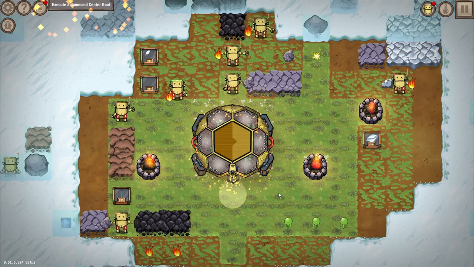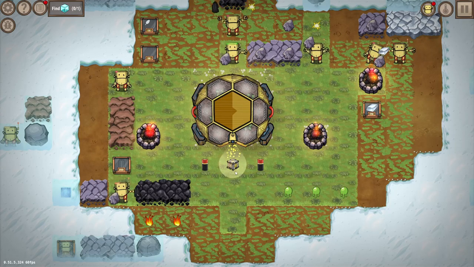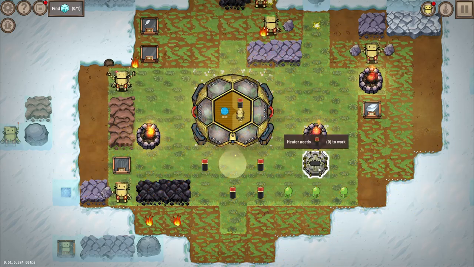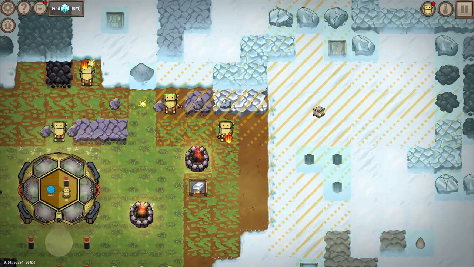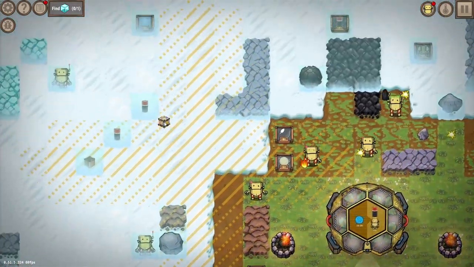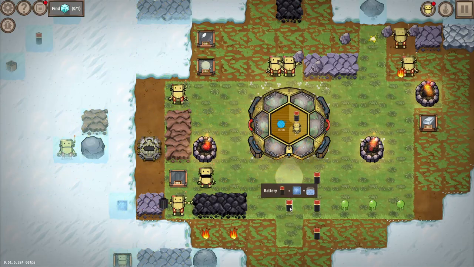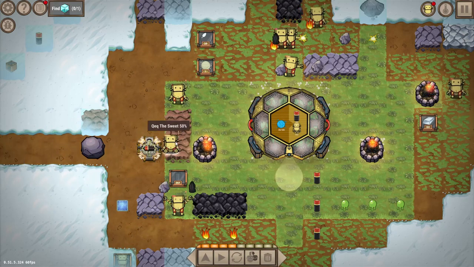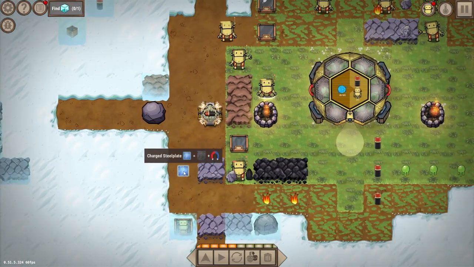I need to start expanding out, so I need to find ice. So a heater, ooh. So this heater heats up quite a bit more. Batteries, which I don't know how to make yet. Let's go ahead and grab this guy over here. And I don't know how long this will last. Let's go ahead and get this guy out of here though. At least we got that guy unlocked.